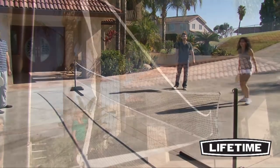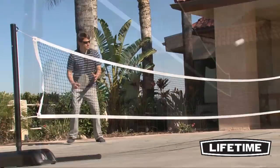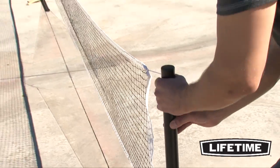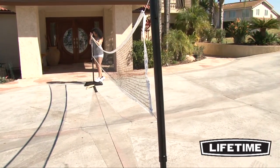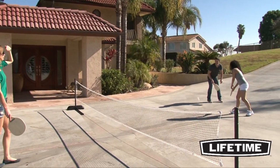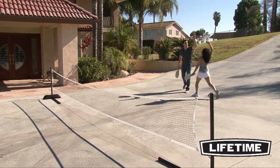minimal sag. The durable steel poles are powder coated to prevent rust and corrosion, giving you a product that will last. With an easy telescoping adjustment, the poles create two different height settings to accommodate a variety of games for everyone in your family. And with the portable system, you can take the net to the driveway, backyard, beach, pool, or anywhere you want to play.